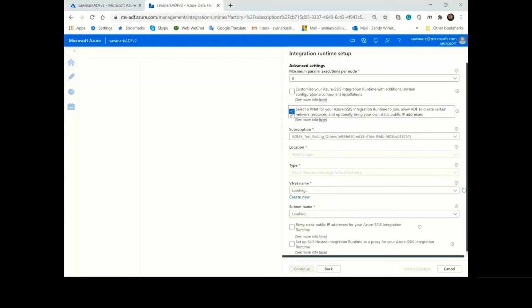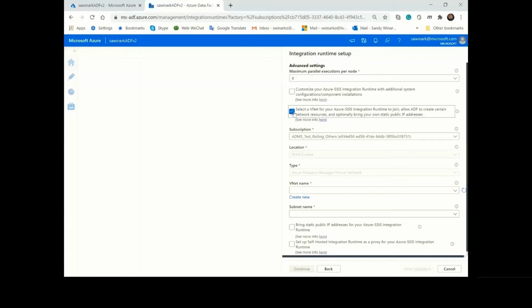You can also select the option to join your SSIS IR to a virtual network or VNet. This is required if you use Azure resources in a VNet or configured with VNet service endpoint or private endpoint. For example, your Azure SQL database server or managed instance that hosts SSISDB, Azure storage that stores your custom setup script and other files, or Azure Key Vault or AKV that secures your credential and other secrets. This is also required if you want to bring your own static public IP addresses for SSIS IR or need to access data on premises without configuring self-hosted IR.